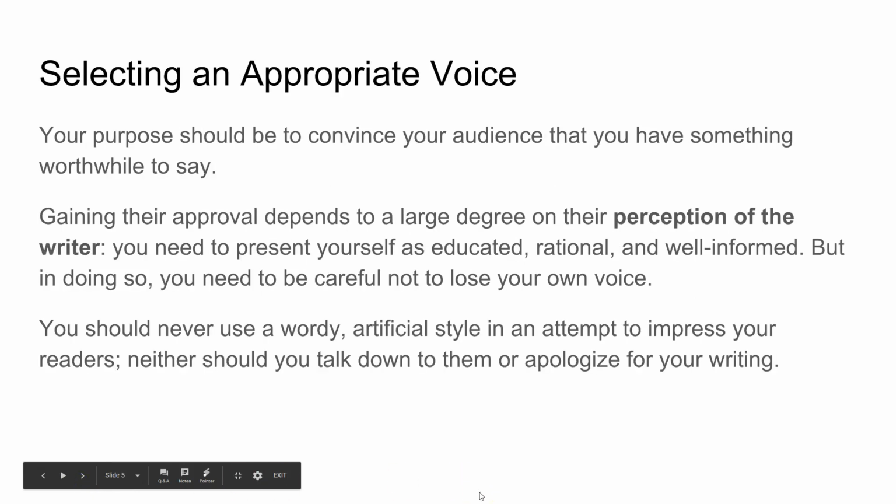When you finally do decide on a topic and you feel like you have a direction, the very first thing to do is to select an appropriate voice. Your purpose should be to convince your audience that you have something worthwhile to say. So, a very important element of writing is to make sure that you can gain the approval of your audience.